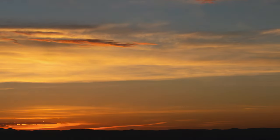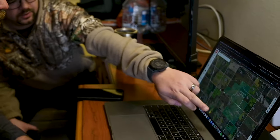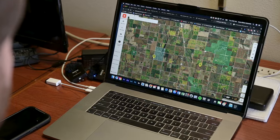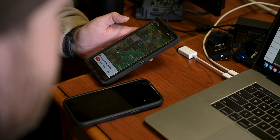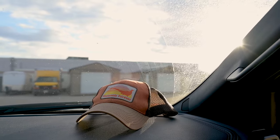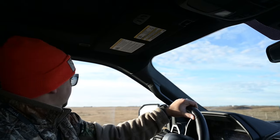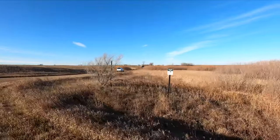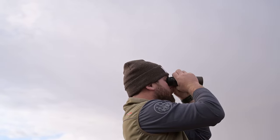We woke up early the next morning and met up with Ben to make a plan for day one. There are some of these pieces that have smaller features within them — there's a field, and it looks like there's some grass and more of a slough area here. We've kind of marked a handful of areas within ten minutes of each other, so let's go take a look at a few spots and get after it. We pulled up to our first spot and quickly realized that even with the best online scouting tools at your disposal, public land and Mother Nature can still throw a curveball.